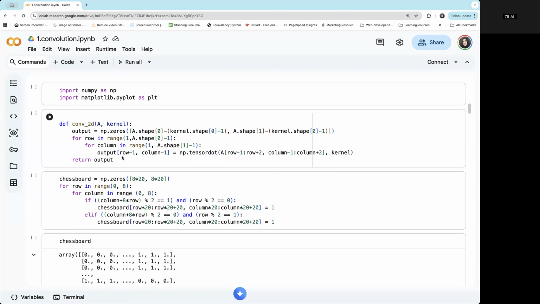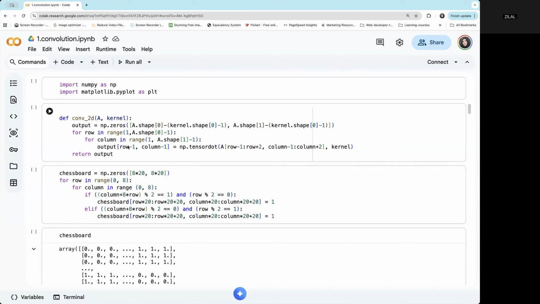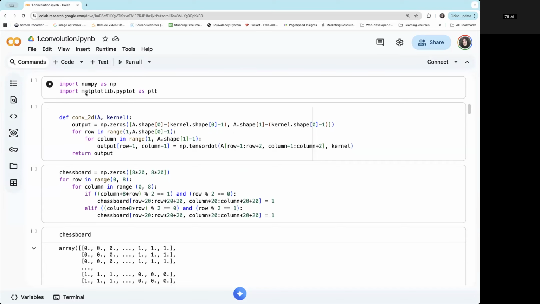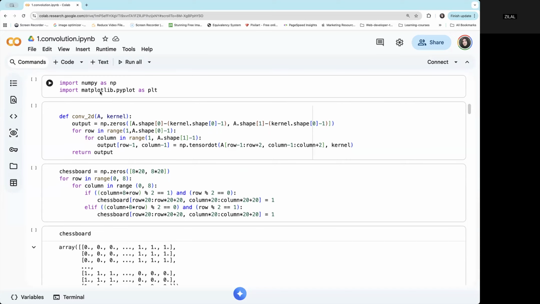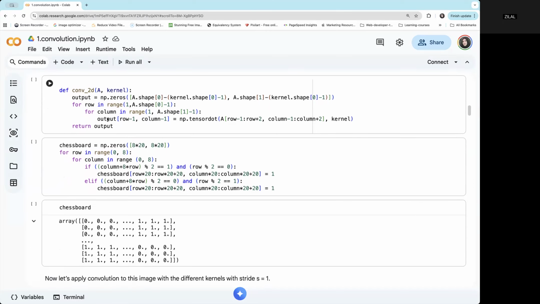This is part 4 of explaining convolutional neural networks. I will show you in code kernels and how you can detect vertical lines, horizontal lines, and so on. First of all, we import the dependencies, numpy and matplotlib. This is for visualization, and numpy to deal with matrix multiplication and so on.